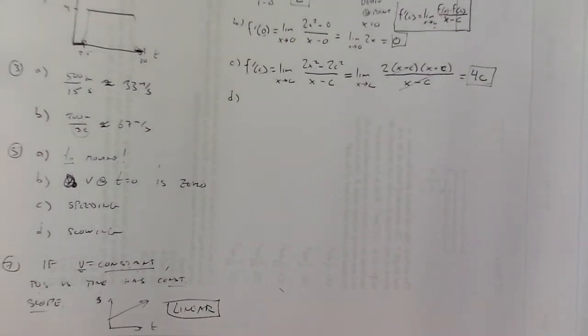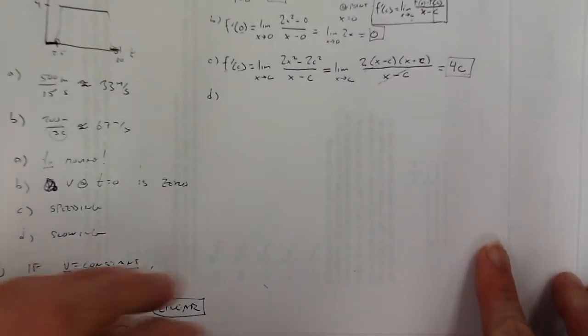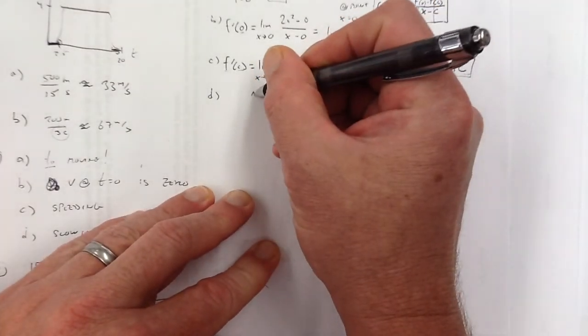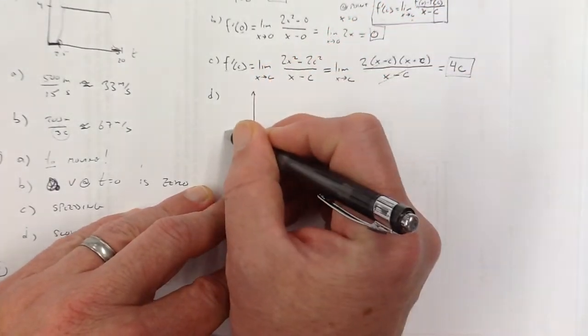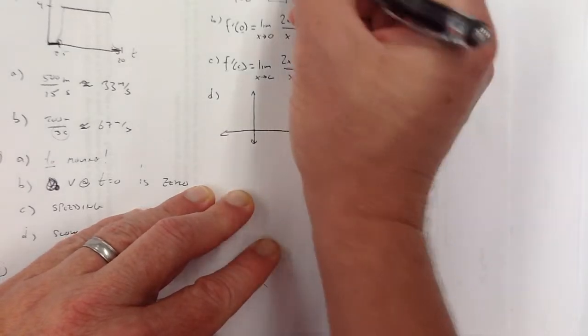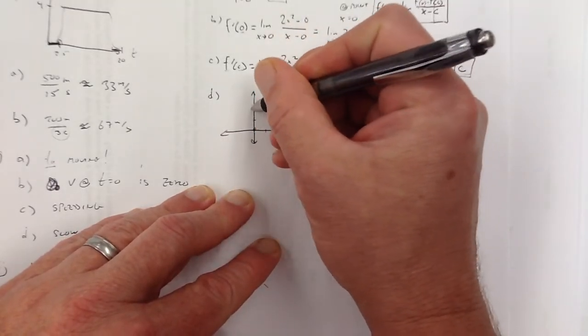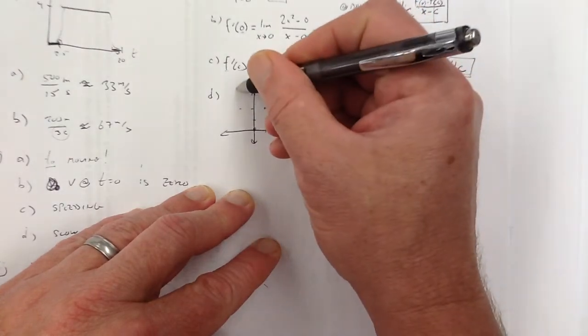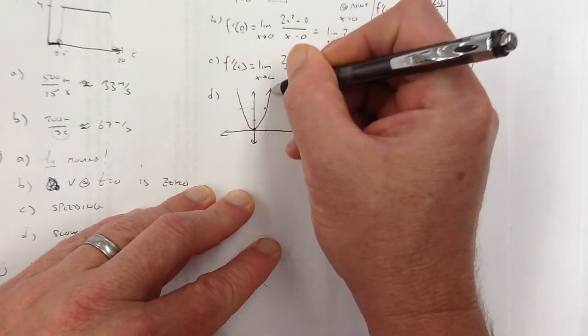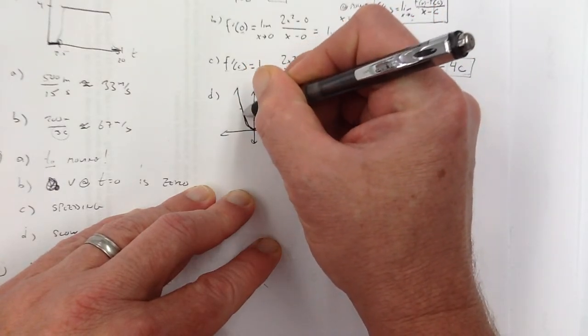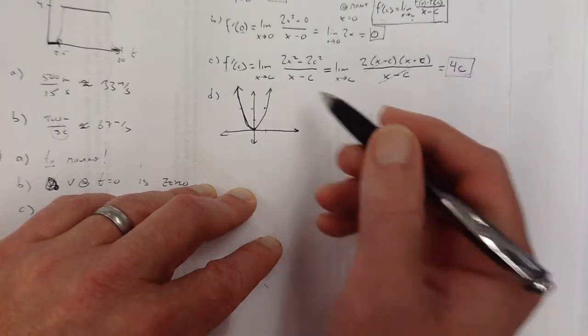All right, the average rate of change in part A is the slope of a certain secant line, and the instantaneous rate of change in part B is the slope of a certain tangent line. Sketch the graph of y equals f of x together with those two lines. All right, that's a lot of words that are asking us to do something that's fairly simple. 2x squared, that's a parabola. Oh boy, that's just the best sketch ever.